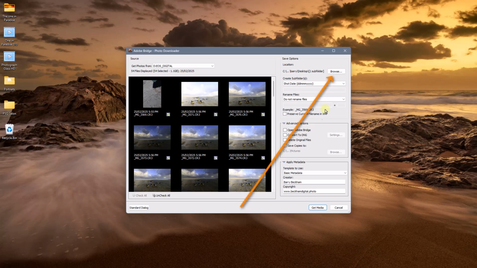Well, I think we need to go to the Browse button first, because the location of the images where they're going to be stored is the most important decision we can make. Now, I think I may make a separate video on how I store my images, so I'll explain the why then. For now, let's just go through the process from the top.